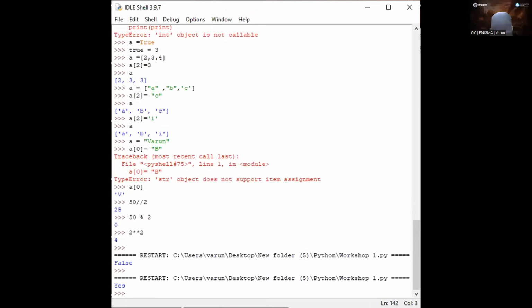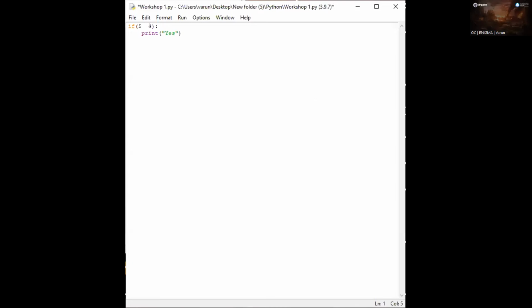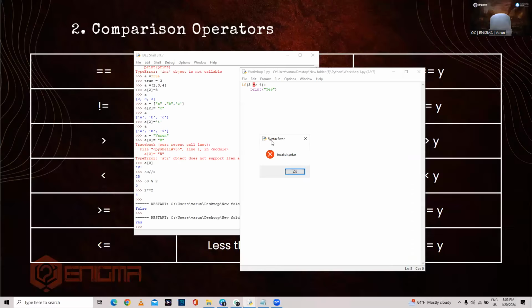But if you use the order differently, like I'll put an equal here and then the greater than sign here, I'm not sure whether this is visible or not, but I'm getting an invalid syntax dialog box here. I think now you can see the invalid syntax dialog box. So this is what happens if you use the order differently. First you have to use the greater than or less than sign, and after that the equal.